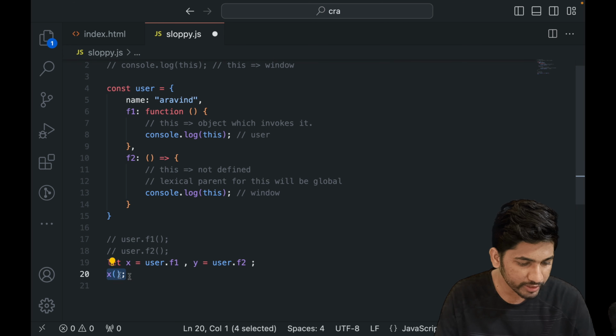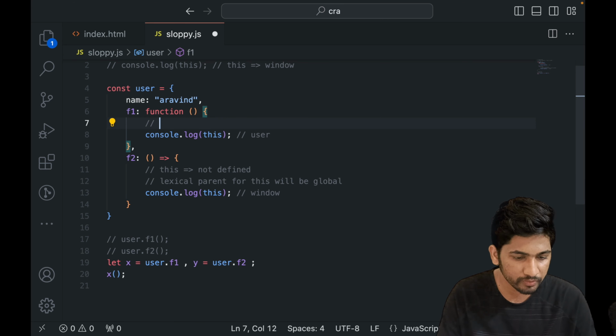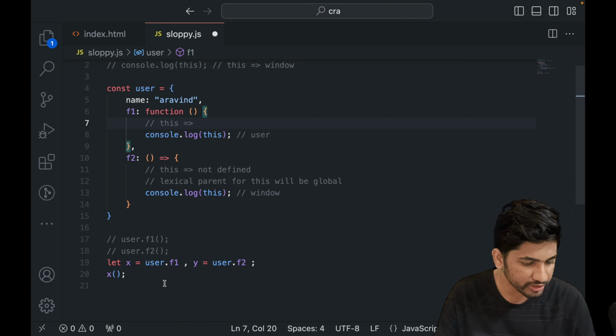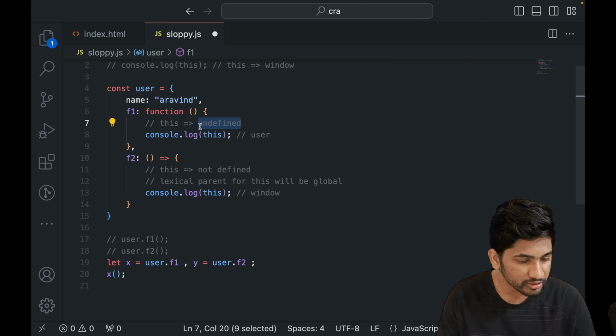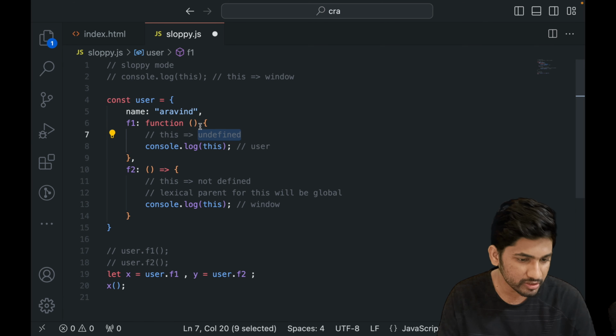And when I invoke x, this time there is no object in front of x which is invoking x. So in this scenario, this has literally no object which is invoking it. So the value of this should be undefined ideally. But it's not going to be undefined because there is something called replacement of this keyword.